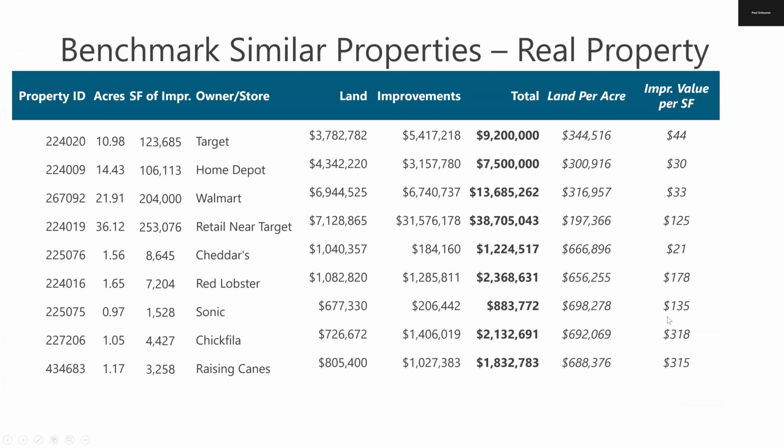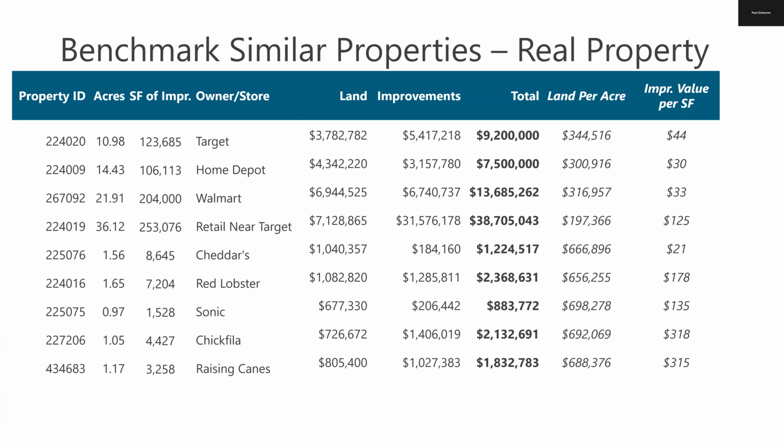One of the things I'll point out, because this Chick-fil-A brings up a good point, is the idea that the improvements of 1.4 million on 4,000 square feet of improvements is a pretty high improvement value per square foot. It brings up the point that these aren't always assessed on the cost it took to construct the building. Things like these very often are based on kind of a revenue approach.